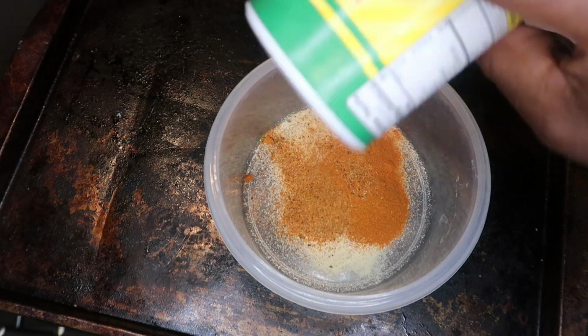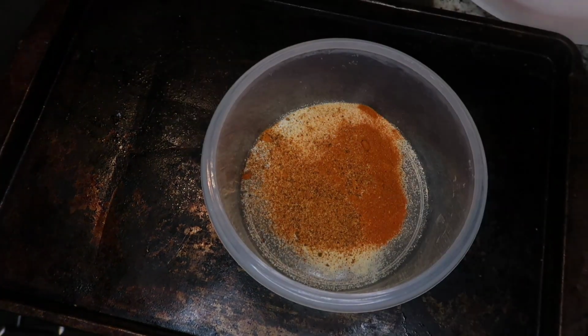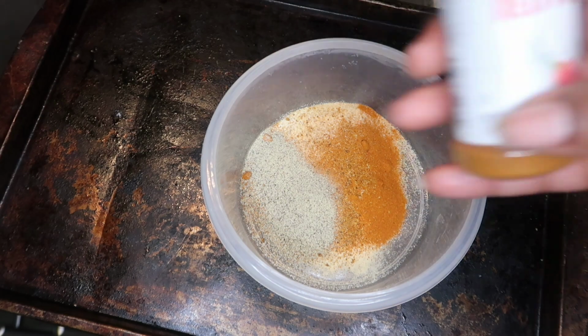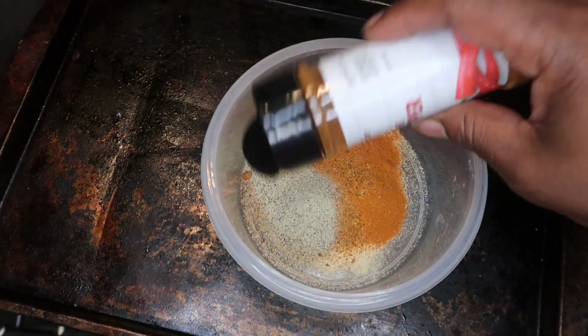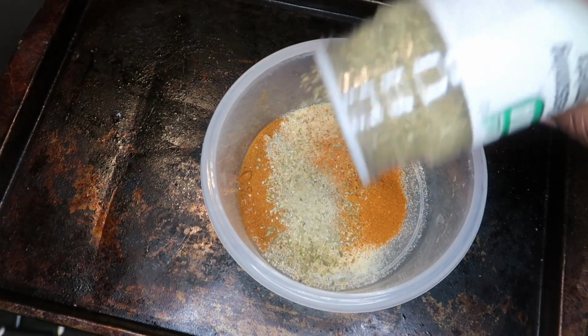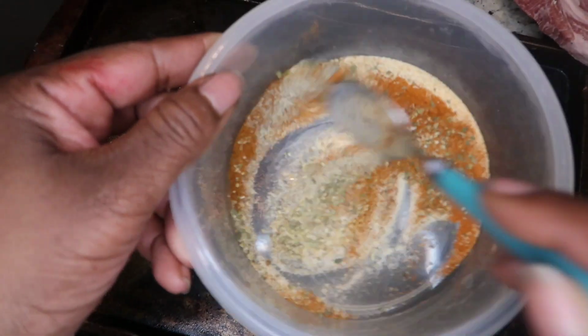I put that on everything. I swear by Slap Ya Mama. It is reduced sodium. Ground pepper, 1 tablespoon of ground pepper. And then now I'm just going to put a dab of the cayenne pepper in there. You don't want too much heat. And then I guess I did use all my seasonings. I wound up putting a tablespoon of body of seasoning in there as well. Well, I won't say a tablespoon.